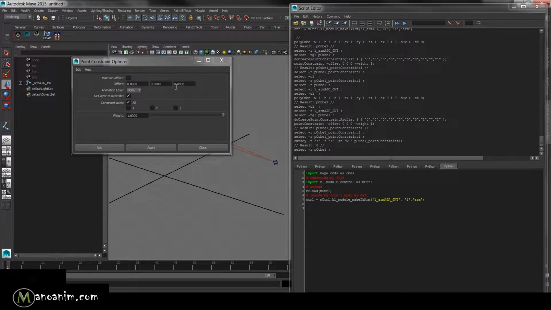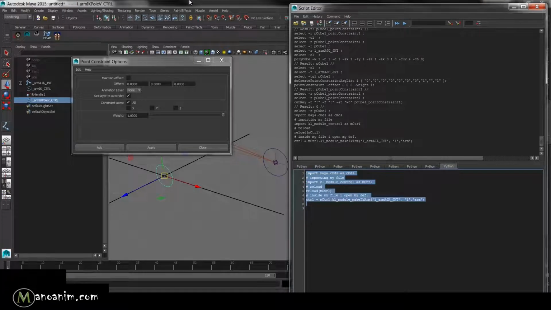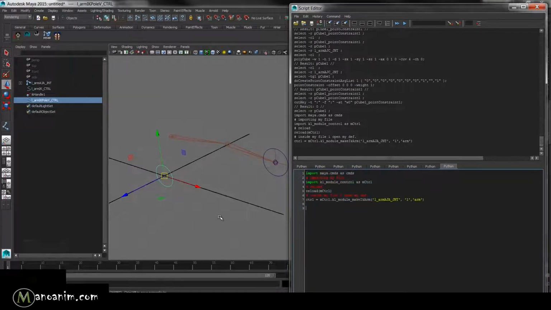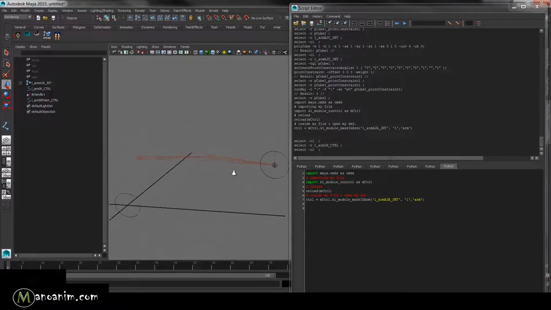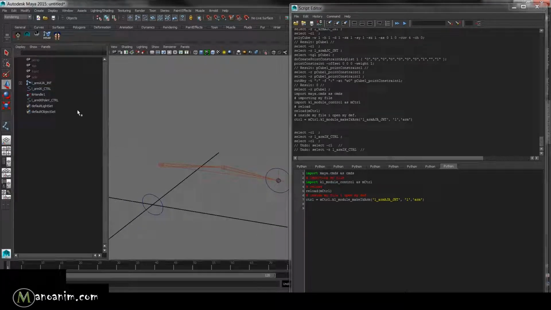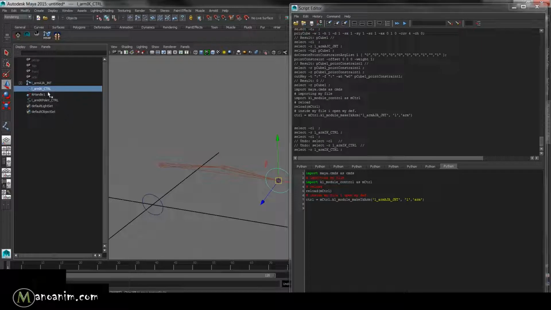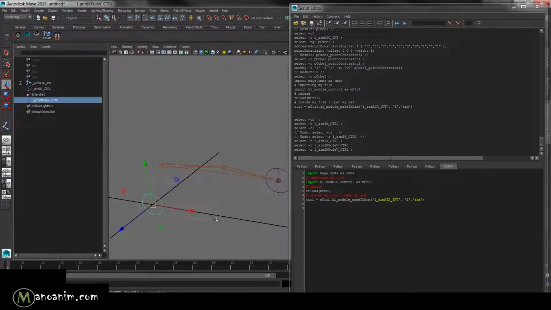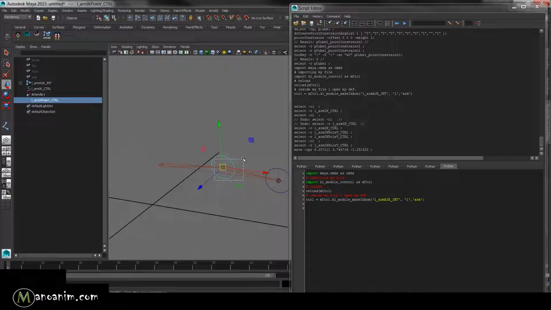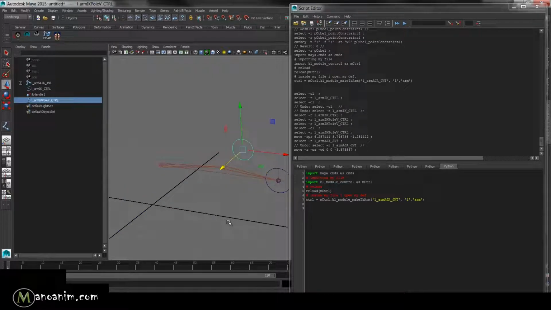So right now you'll see that if I hit here, you can see I just run my code, and what it did is it actually placed my controller. So brilliant. And the next thing we want to do is do another way of moving an object. So I'm just going to go back here. You can see it creates my RK arm, and it moves it up here, which is great. And it creates my L arm IK pole vector, so it named it really nicely as well. So the next thing we want to do is move that up here and then translate it maybe a little bit backwards instead.